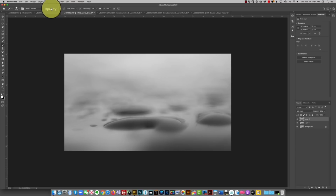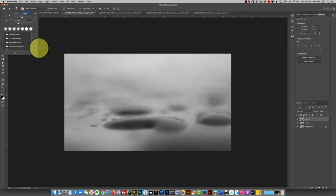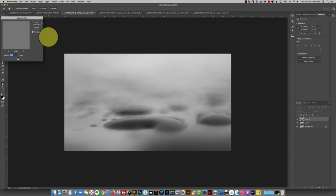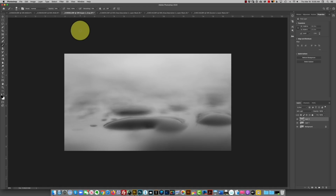And then using the brush, a little smaller brush. There we go. Whoops, wrong color. Let's switch that back to black. And I want to darken this in here just a little. That's it, smaller brushes yet. Okay, and we're going to darken those just a little bit. Cool, and then even up through here. And then we're going to hit the blur on that, Gaussian blur, just to spread that out so there's no hard lines. Good. All right, so I'm kind of digging that.